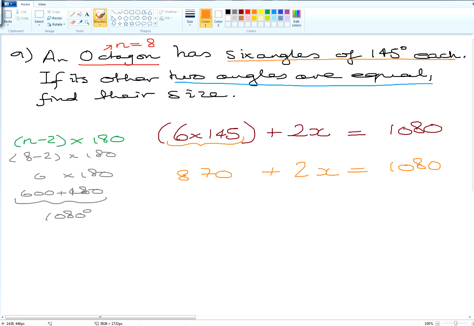Now, we've done some bit of multiplying, simplifying. We need to now solve for x. So I need to work out what x is. So what do we do first before we start moving stuff? We need to identify the actions. So times by 2 is the first action. And this one is the second action.